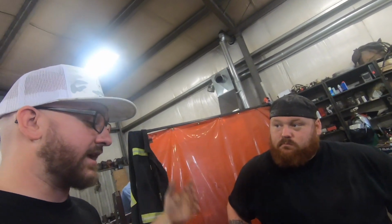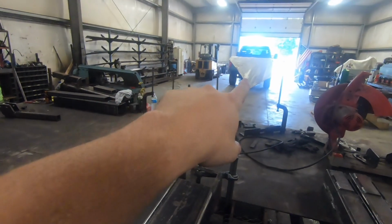We just had a dude text us today. He sent me a message right before I came out and started shooting this. Said he just test drove two more trucks yesterday to get a lift on. That's his truck right there. It doesn't even have his first lift on it. He's already talking about getting two more. So I'm gonna go check in with his truck real fast and do an update special for him. Anthony, that's for you. So I'm gonna let you get back to work, bro.